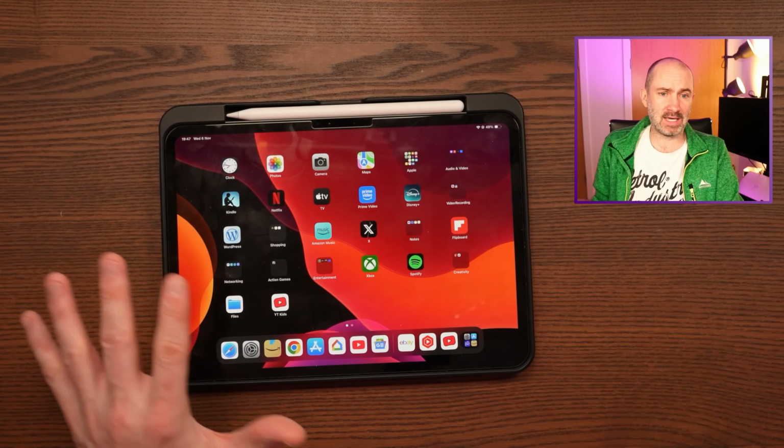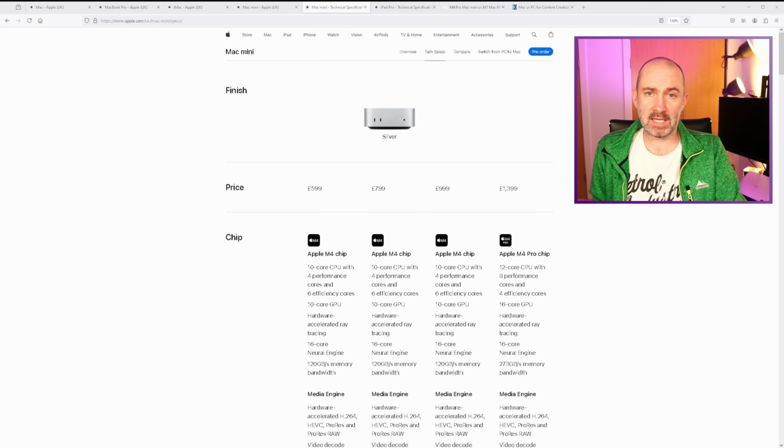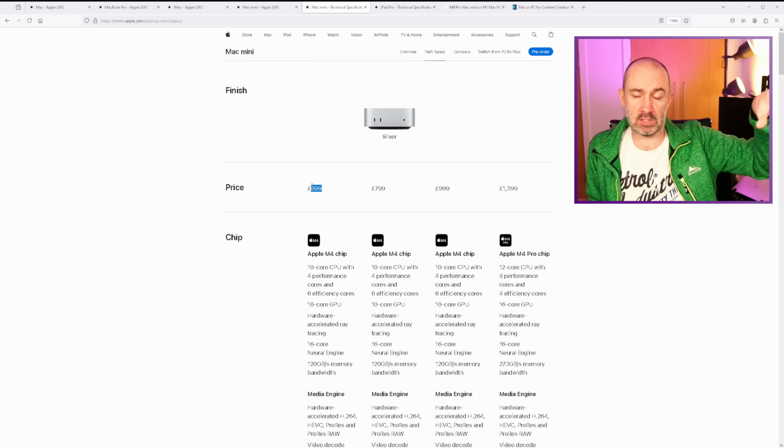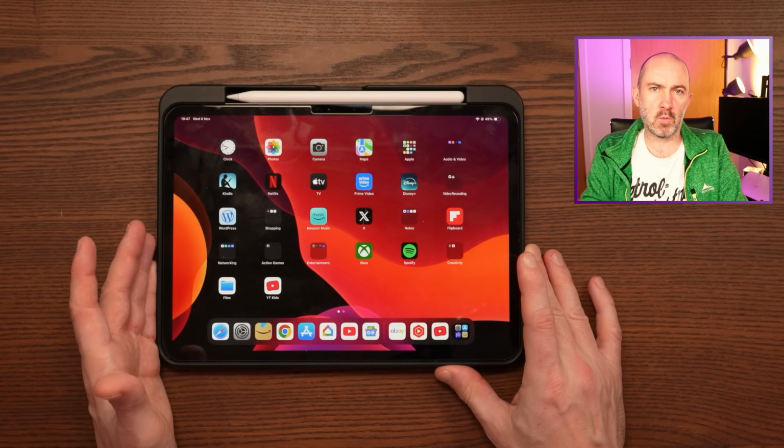Now, what they've done in this release is ensure that the base has been raised. They've given you 16 gigabytes of memory with the base model, and they've upped the MacBook Air as well. I suspect that's because it was time. It was getting ridiculous that it only had 8 gigabytes. But maybe Apple's artificial intelligence feature is a factor as well. But that is kind of what they always do.